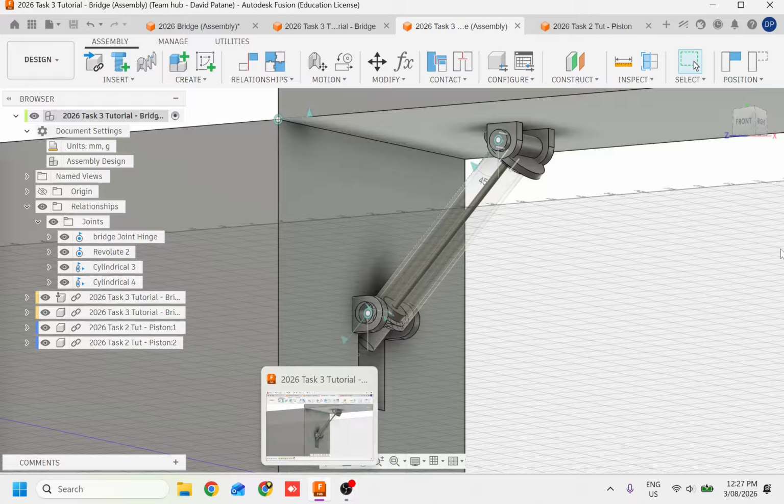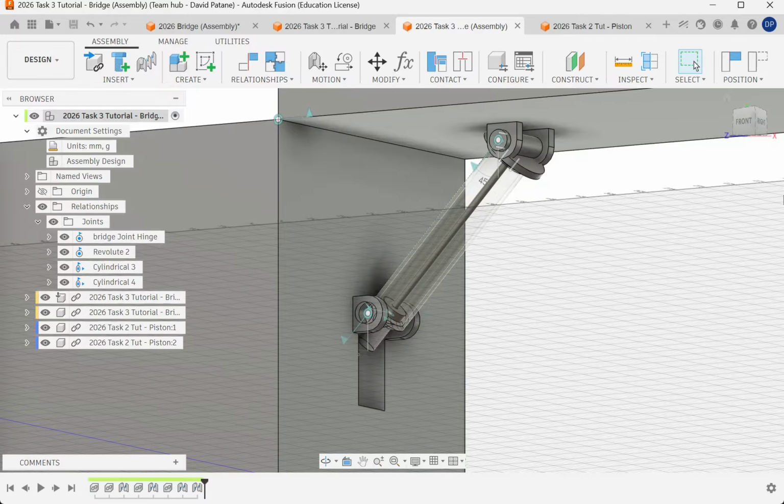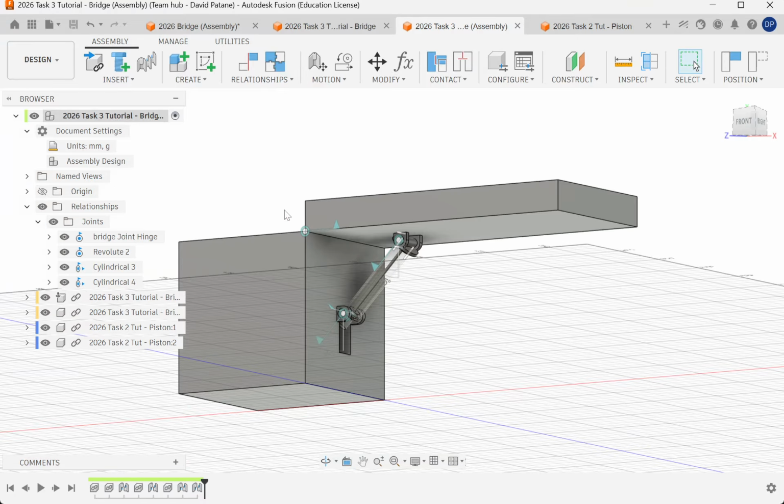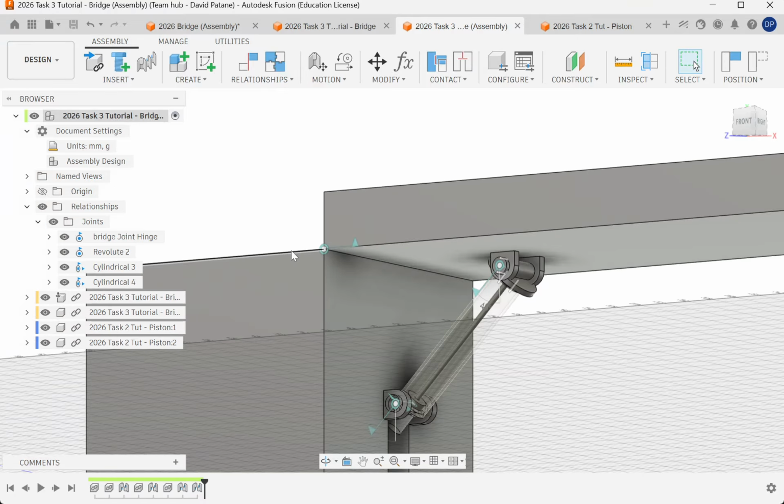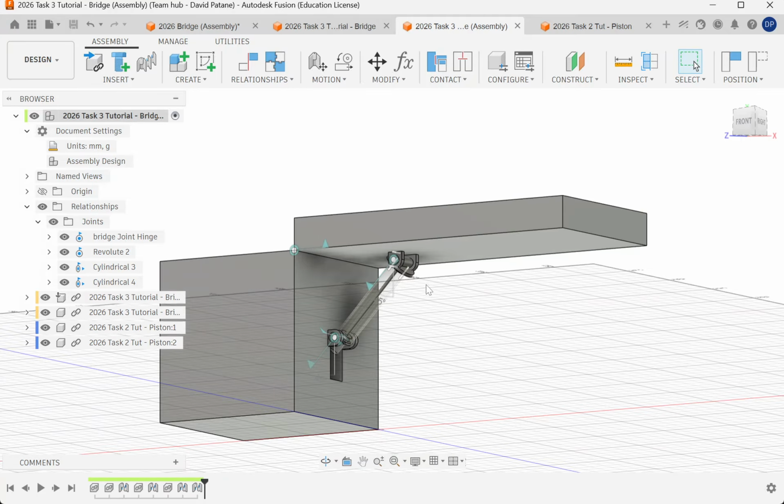Before I close the tutorial, do we have any questions on the tutorial? No? Wonderful. You could also pretty this up by maybe putting a hinge here later. You can draw those parts later. You can make the hinge look nicer. You can do the rest of your bridge. You can do patterns, whatever. I'm just showing you here the concept of getting the hinges moving relative to each other.